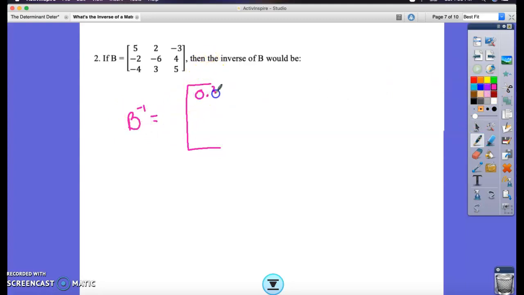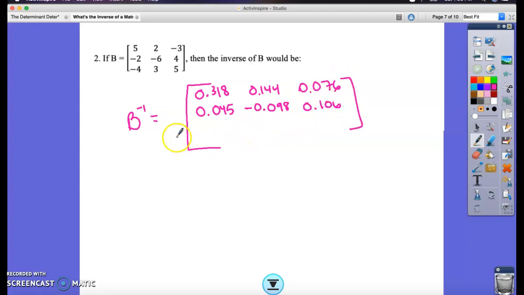So 0.318, 0.144, 0.076, 0.045, negative 0.098, 0.106, 0.227, 0.174, and 0.197.